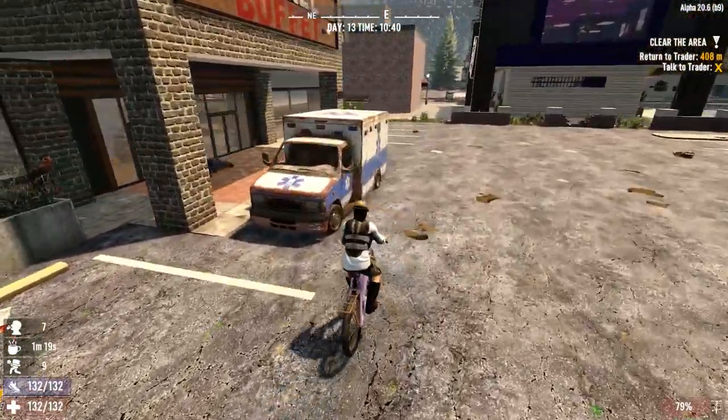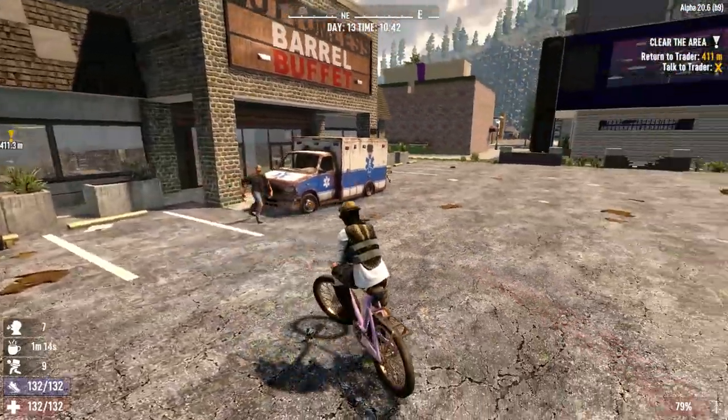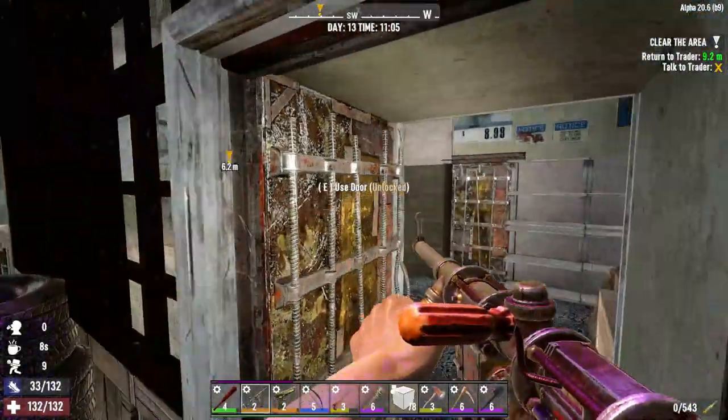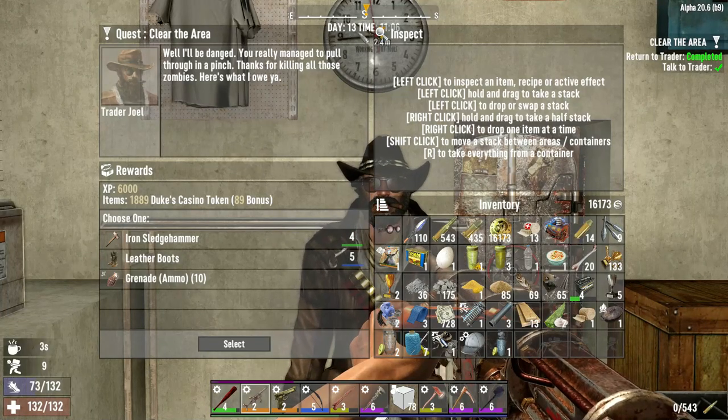How did he die? How are they dying? Have I got psychic abilities? Fair enough. I think they just timed out. But let's see what we got. Let's see if he's restocked. Well earned, traveler. Well earned.